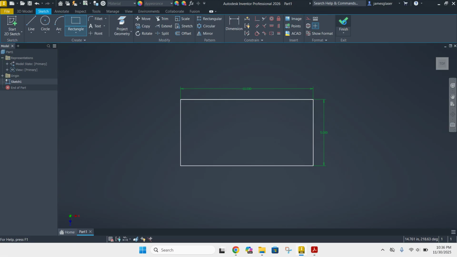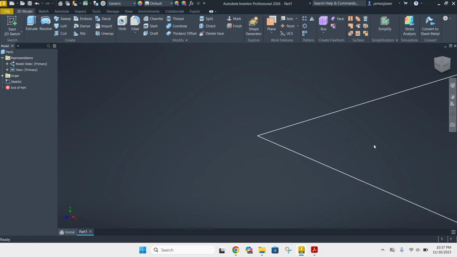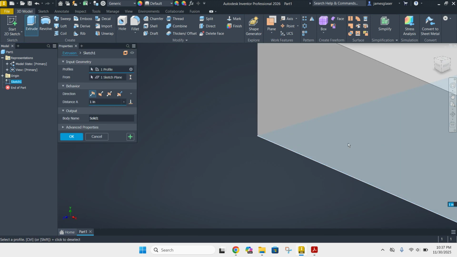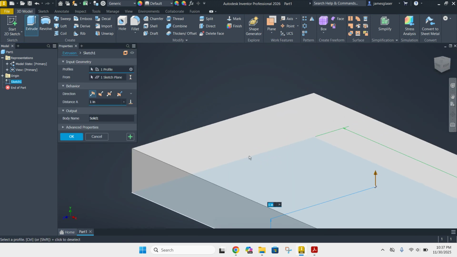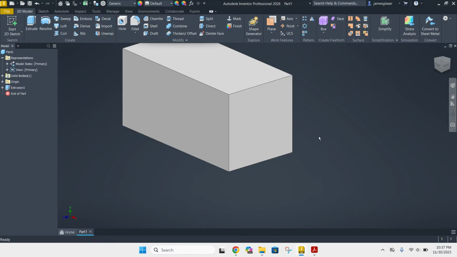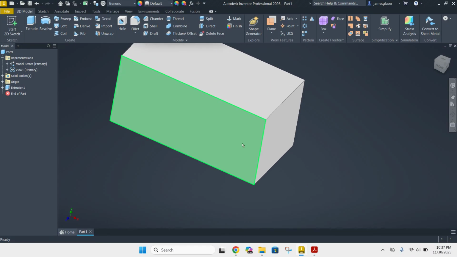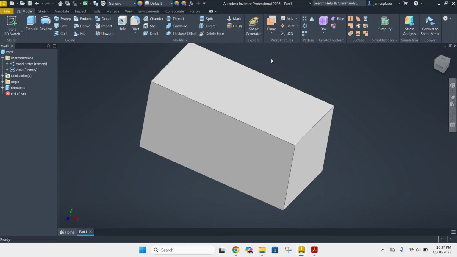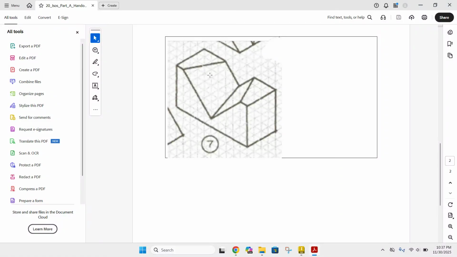And now I'm going to finish that sketch, and I'm going to extrude by hitting E, and it's going to extrude the only thing that it can, and I'm going to go up 5 inches because I can't remember if it was 5 inches. I think that was supposed to be 4, but it won't really matter anyways. Okay, so now I've got this big rectangle, and I need to take a big honking chunk out of it.